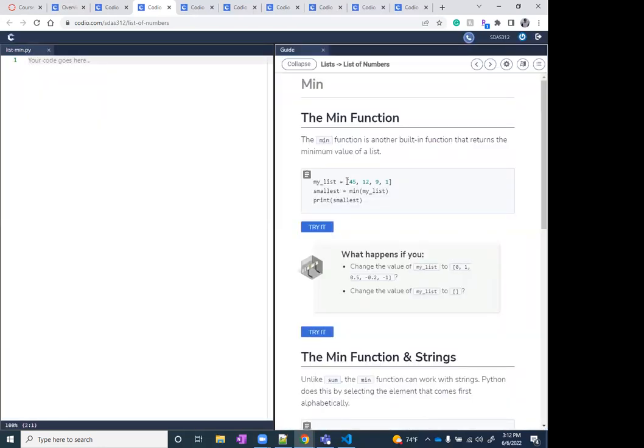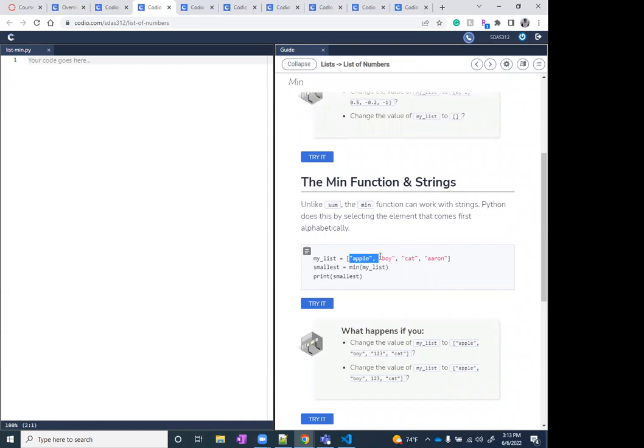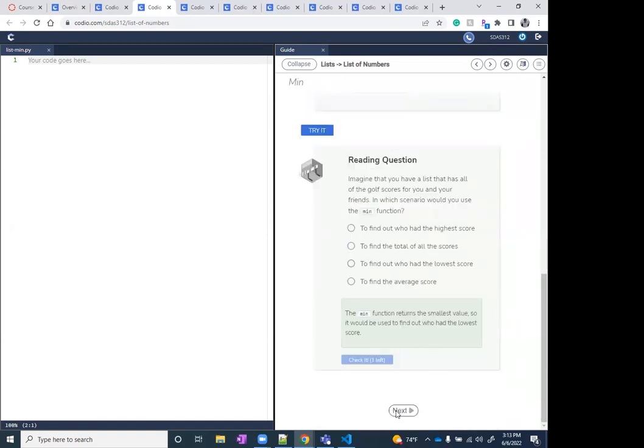In the min function, if you're calling a min function, and inside the parentheses you just pass the list, it will give you the minimum value of the list. So what's the minimum value of the list? It is 1. So it will return 1. Now, what happens if there are a lot of strings in our list? Will that raise an error? No, it will not raise an error in the case of the min function. It's because the min function will find the minimum thing. So I think the minimum one is Aaron. So it will return you Aaron. But in the case of a sum function, there is an error. You need to remember those things.